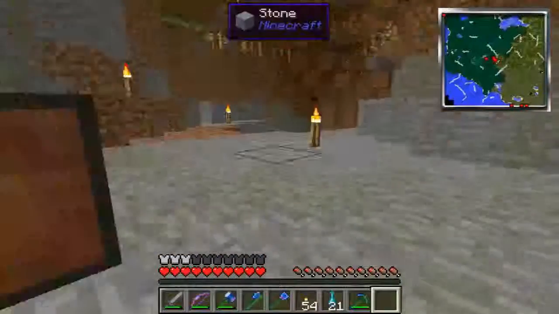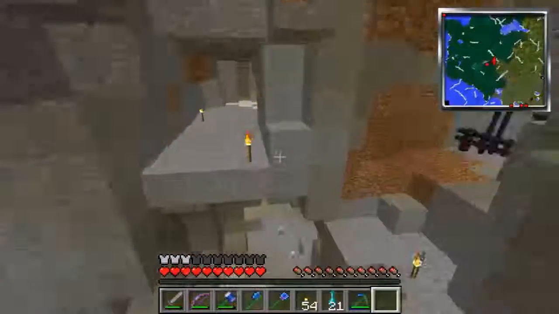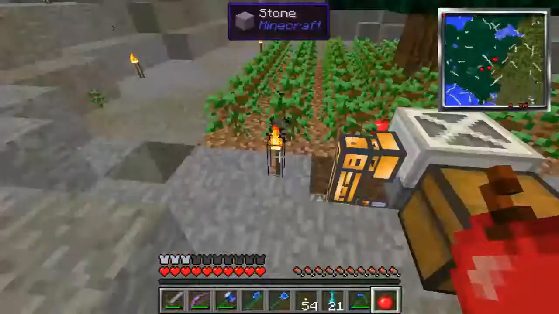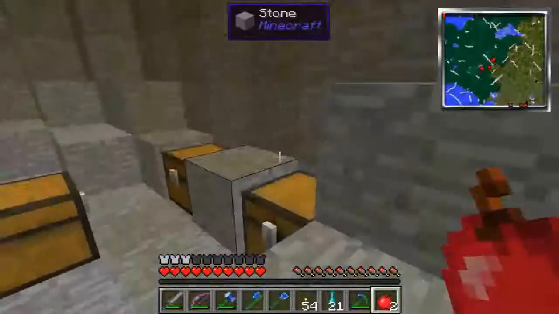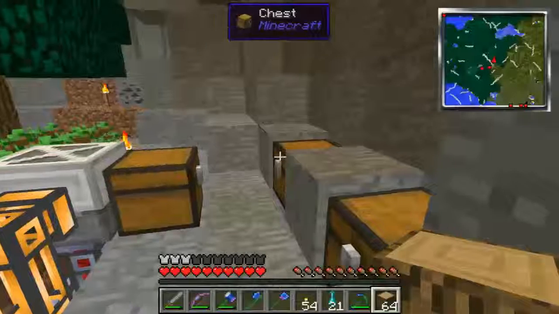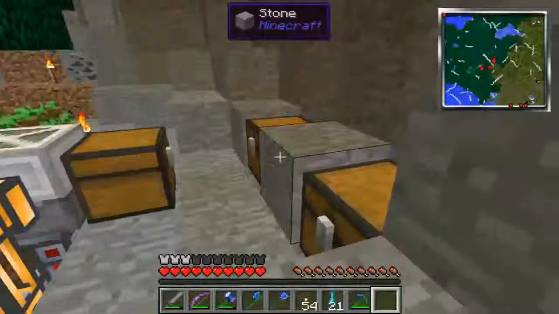Let's see, what else do I have to show to you guys? Oh, I just got done doing my tree farm. It's over here. Of course, I'm not really going to go over this. We've done this before. This is, again, just an episode of me telling you guys what we've caught up on. You can see there's tons of wood in here. And I'm going to take about 4 stacks of that and stick it over here, and that's going to go straight down and get cooked up into charcoal.